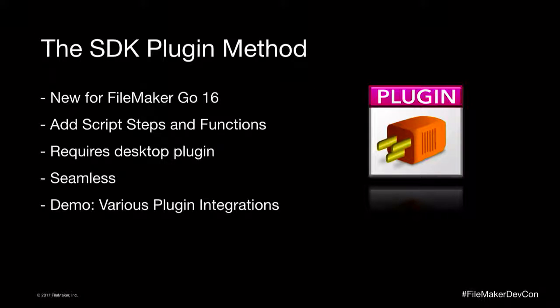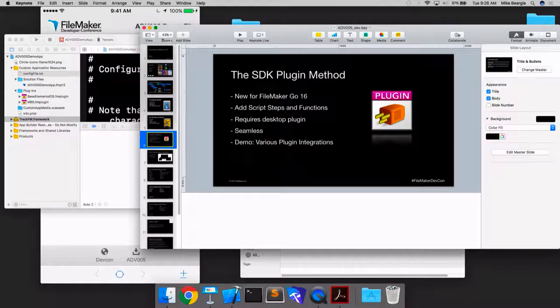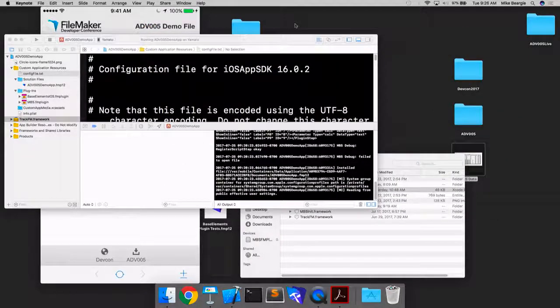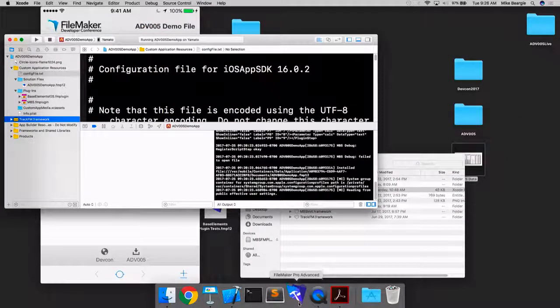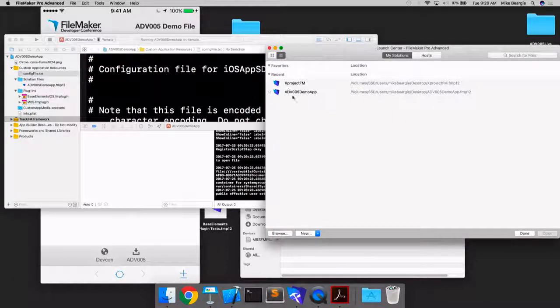It's absolutely completely seamless, just like it is on the desktop. There's no screen switching, there's no delay, there's no spinning wheel as it freezes and tries to go out and talk to a URL and come back. It just works directly in FileMaker itself. So it's a great user experience. So let's go, oh, sorry, meant to hit escape, hit next instead. I'm going to go back into our demo file here.